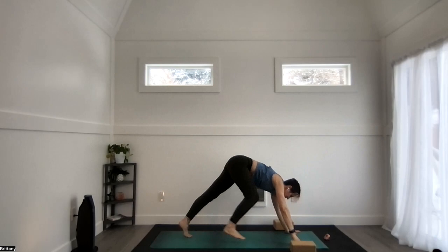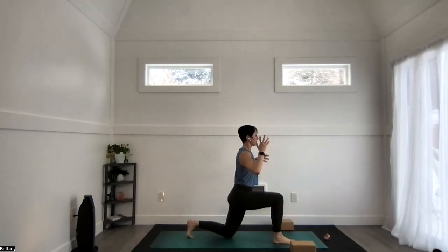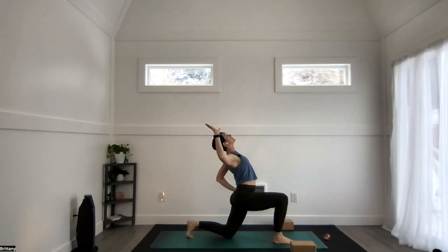Bring the right foot to the front of your mat, lower the back knee down. We'll take a half camel, deep breath in, stretch the arms high. Bring left hand to low back. Cactus the right arm out, look up towards the ceiling. Pull the right hip back.